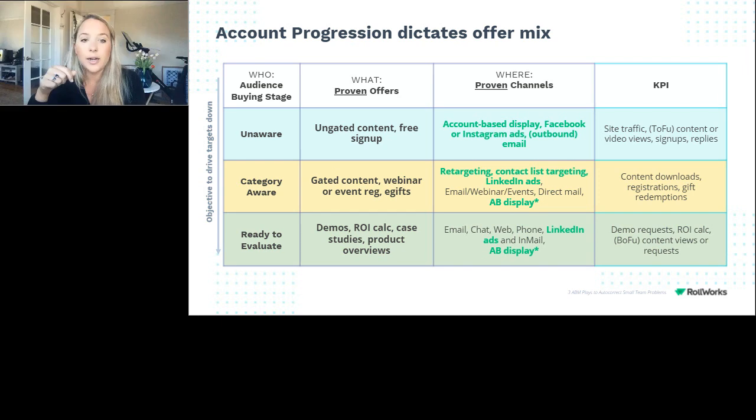So if you're trying to fix for something very specific, you should be setting up a program working back from your KPIs, right? If I'm trying to build site traffic, my main focus right now is awareness, and I should not be putting up demo request or ROI calculator ads to that audience, right? It's the same when you're trying to move people down, moving to evaluation. You're understanding that your conversions might start to be a little bit less, the volume might go down, but that is the point. So I think this is a really good way to wrap your head around how digital should be working for you and that it maps along with the rest of your programs back to a funnel and back to moving people through stages.